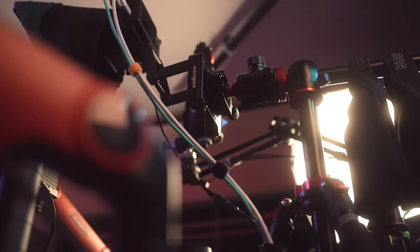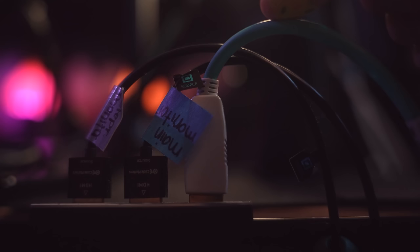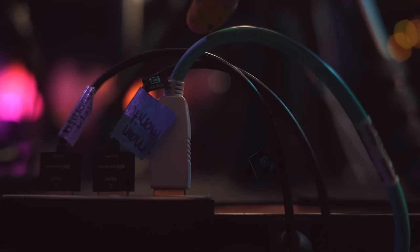We have the teleprompter monitor, which is the one I was just talking about. We have the main monitor, which I wrote on this little piece of tape, but that's the field monitor up there. The one I used to see the image. And then this is our super duper extra guy, which again, not time to talk about yet, but if you follow that down, it actually goes all the way down the cart and into this red cable. And we'll talk about that in just a moment.